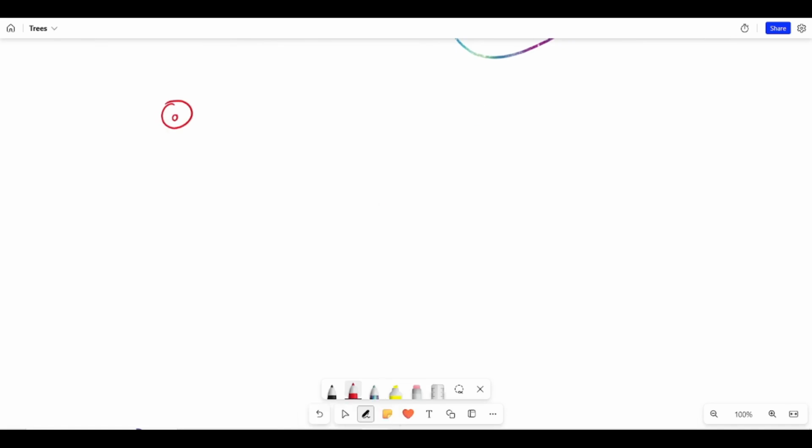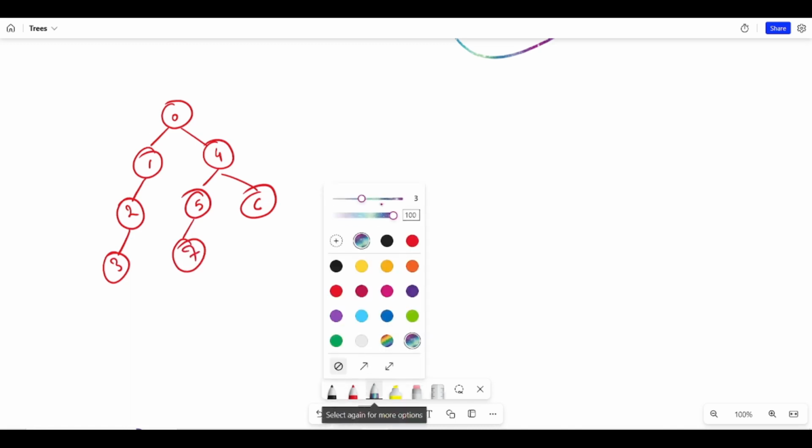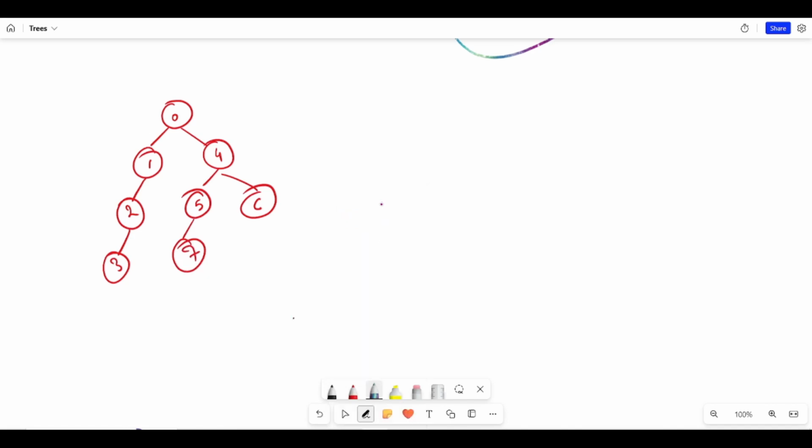We have a tree like this: 0, 1, 2, 3, 4, 5, 6, 7, something like this.